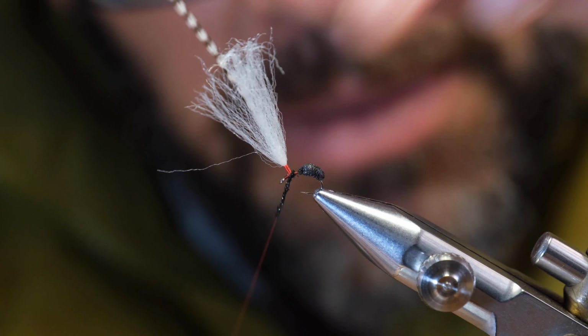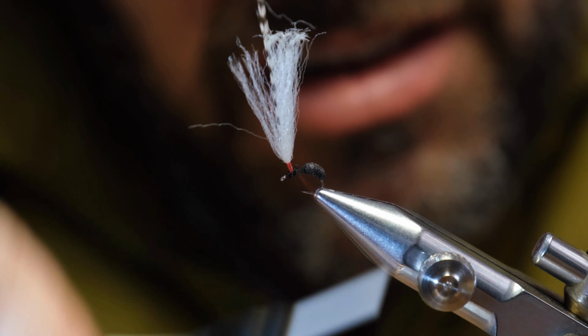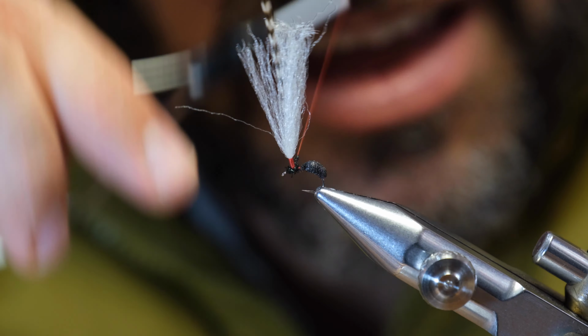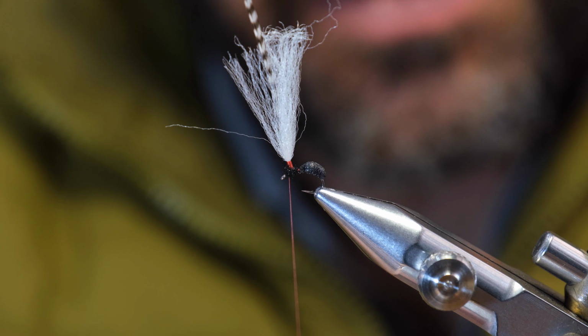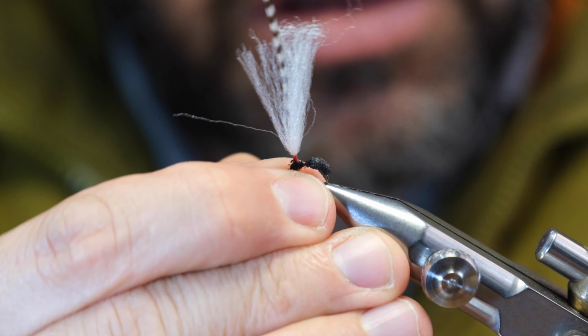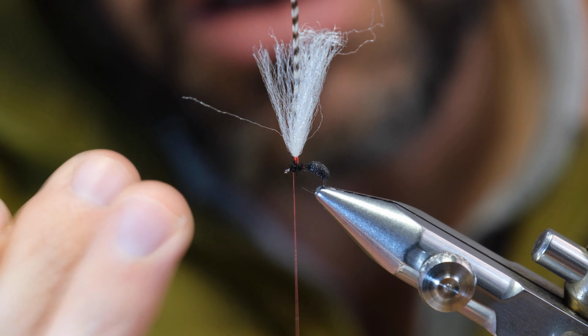So I'll wrap my dubbing on the back and the front. Right, let's get that a bit neater. There. End with a thread at the back and let it hang towards you. Now a cool trick. Tilt the fly in the vise slightly, and in that way your thread will never slide off the eye.